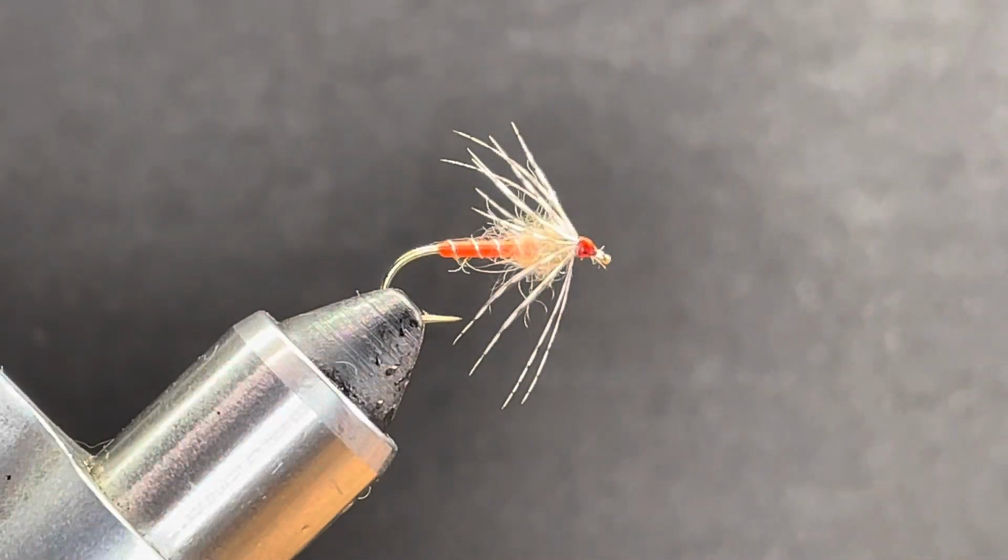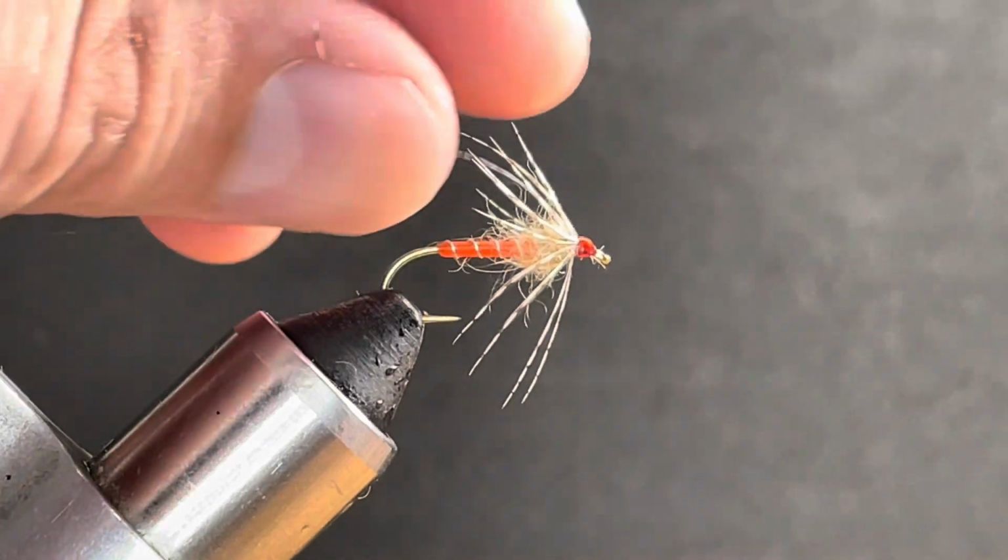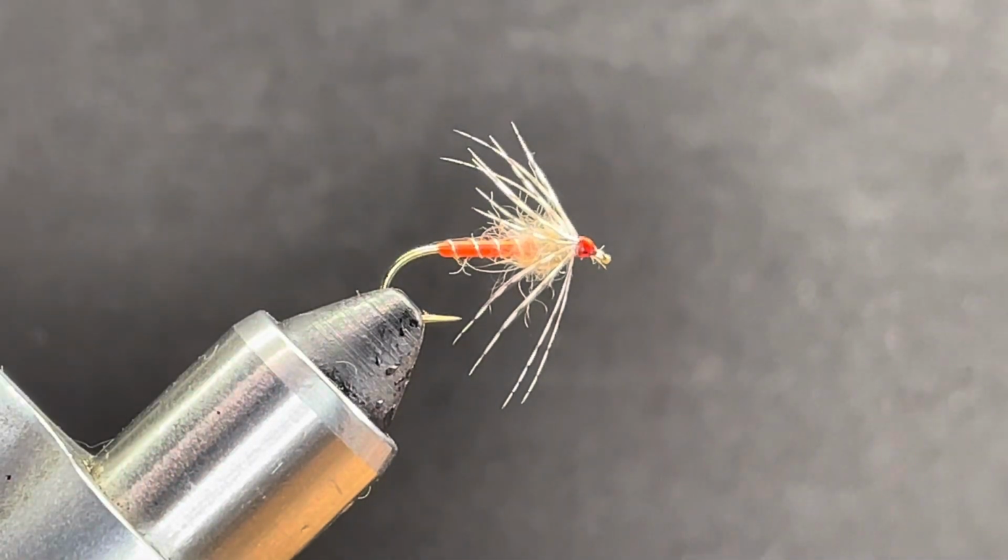And if your UV light's not working super great, then don't be afraid to just take it out and let it sit in the sun for a few minutes, and the sun will take care of business for you. So, all right, well, that's kind of the rundown on a partridge and orange. There's some options there for you to play around with. I mean, try the flashback, try it with a rib, try it without a rib, try it on different sizes.